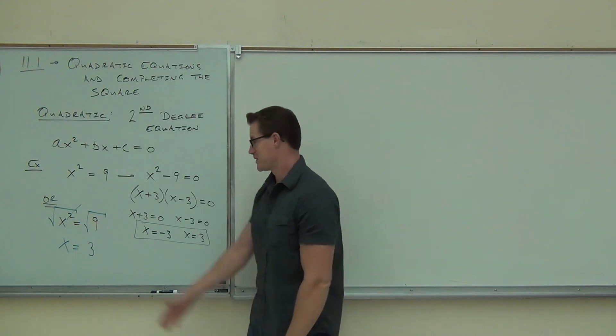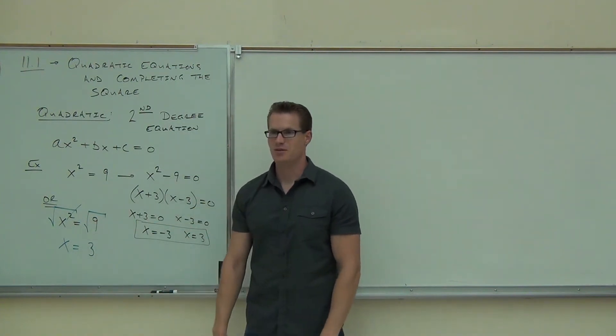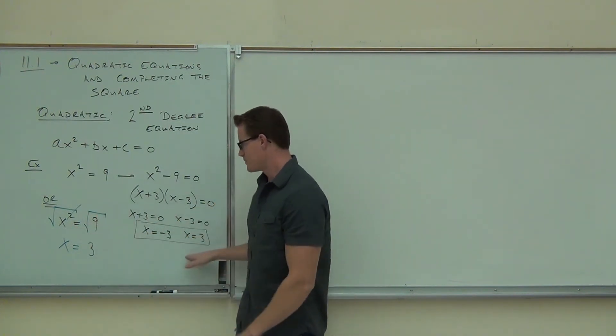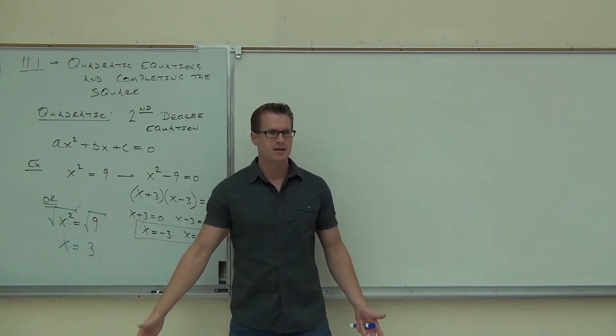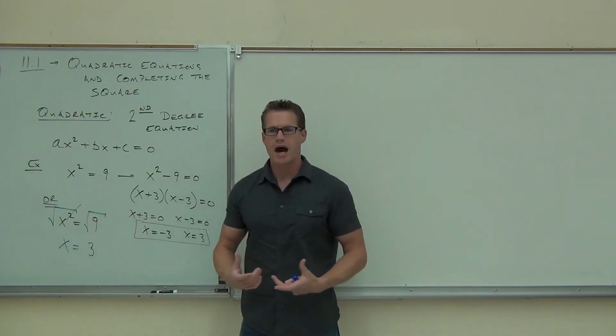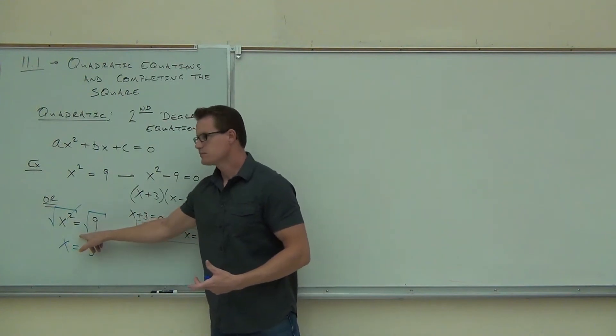Why is that a problem? Well, that's a problem because we lost half our solutions. It's like going to the bank and half your money is gone. This is the money, right? Even though it's negative, we want the money. We want both those solutions. How do I make this one come out like this one?